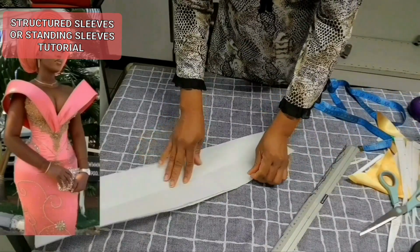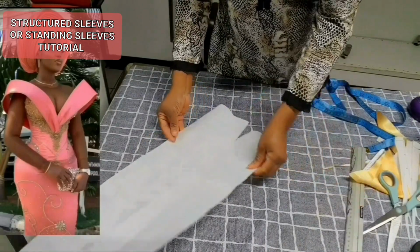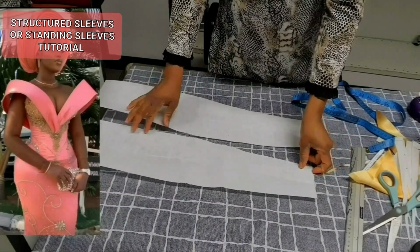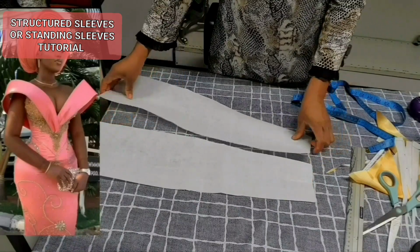Now guys, this is it. Do you see it? That shape that you are seeing on the front. So we have now created it. Do you see it on the 2 sides? We have created it on the 2 sides, the shape that we are seeing. Do you see it? The front side is smaller than the back side.